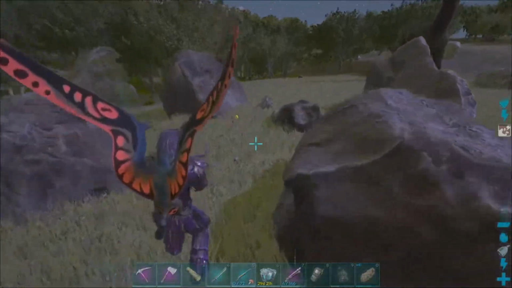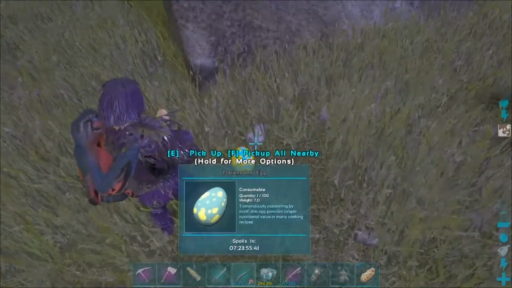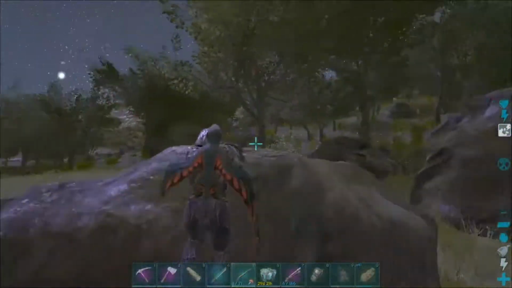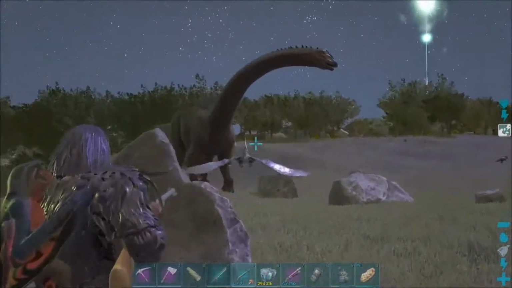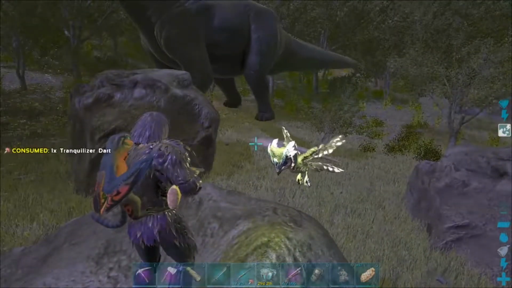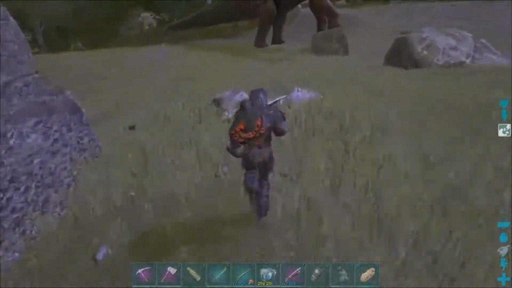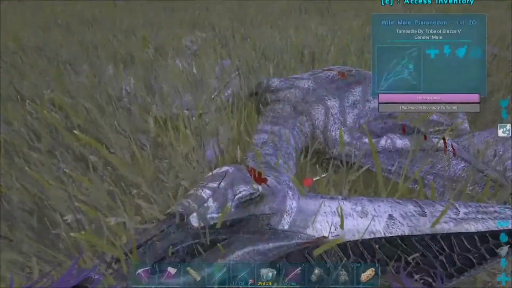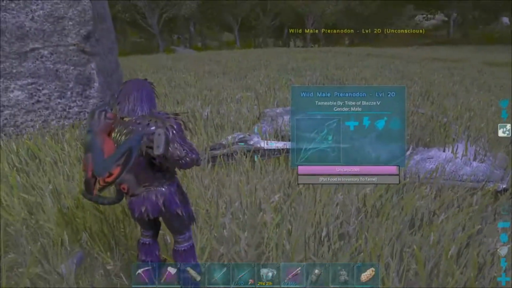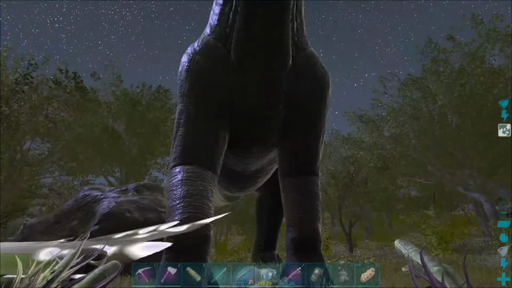Ooh, what kind of egg is that? Pterodon egg. Okay. Yeah, better luck next time, friend. Well, sorry for your luck, Mr. Pterodon, but I need meat. Really? Really?